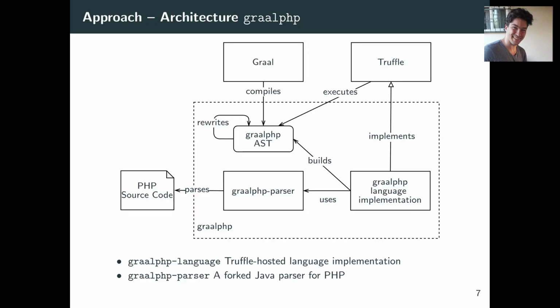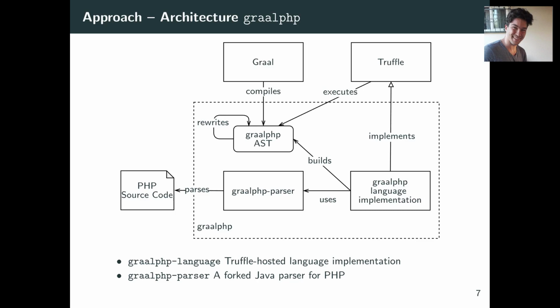So having that said, we can present our implemented architecture. It consists of two main components. We have a parser and our language implementation. So we forked a parsing library. We forked the Eclipse IDE for PHP because we were unsatisfied with parsing libraries in Java. And we demodularized their parser to be a parsing library.